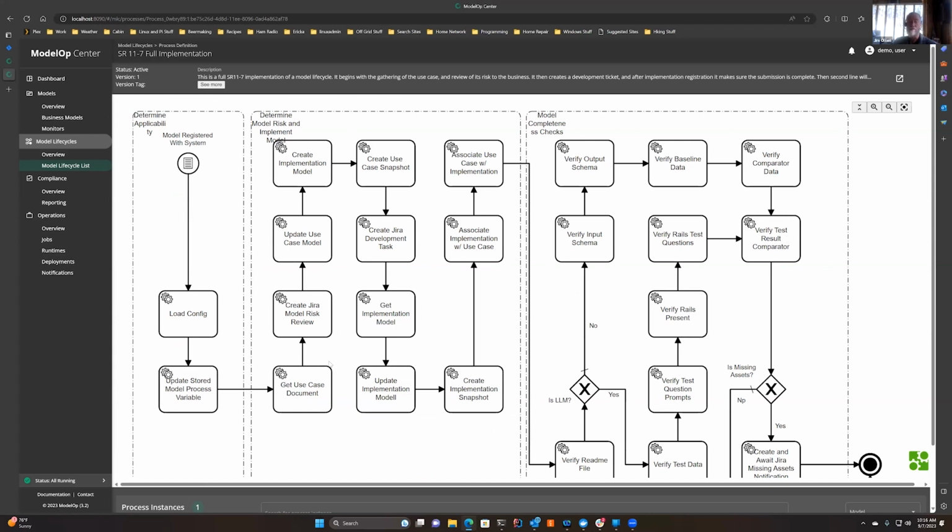So we're going to start with a use case today. That's where you start with the model. Before you even write a line of code, you start with what problem we're solving and assign a risk to it. And then we're going to be implementing a LangChain-based model in this case, and then verifying that the model submission overall is complete. So in this case, we're going to check things like, does it actually have guardrails in place? So that it's not swearing at our customers or saying something really inappropriate.